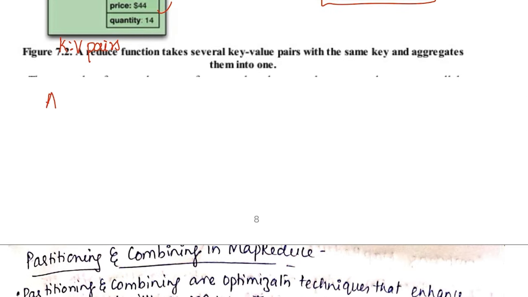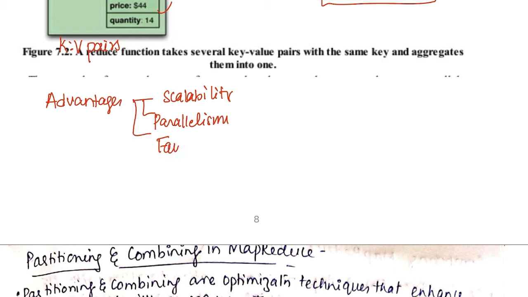So here let's quickly write the advantages. The first advantage is scalability. That is, I can process a large chunk of data across large clusters, so it is very scalable. Next we have parallelism. Parallel computing is supported here because I'm breaking a large chunk of tasks into small parts and executing these small parts or chunks together. Next I have fault tolerance.